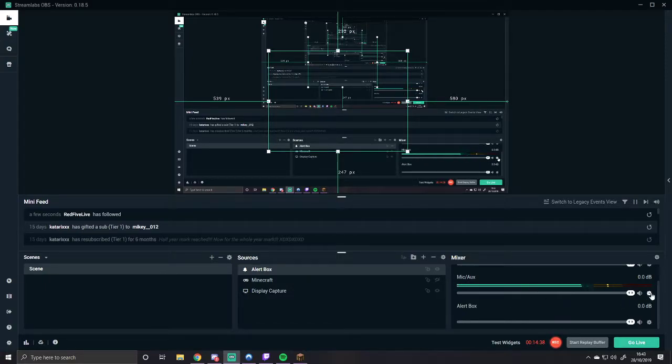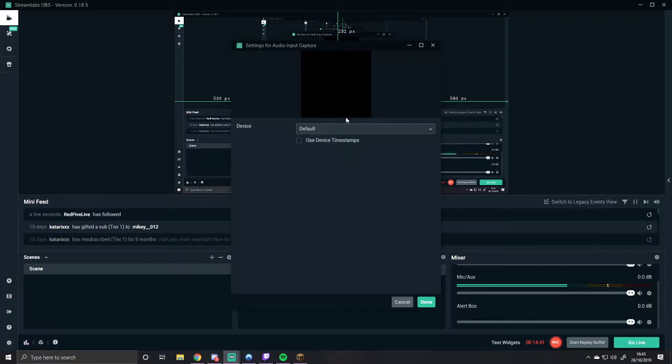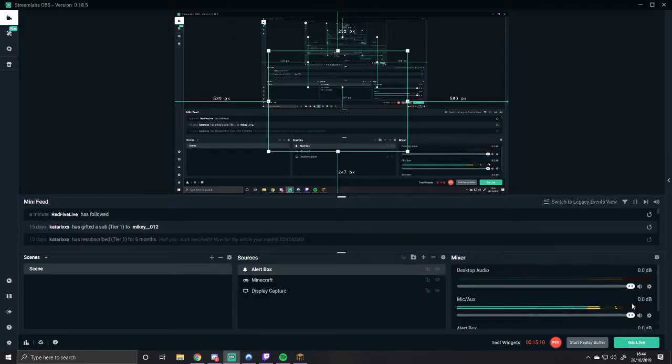You also have your microphone, which I always suggest setting to the microphone you want, because it's very easy for OBS to make assumptions as to what mic you want to use, as I have a microphone in my headphones and I also have my Razer microphone, which is what I use right now. So you want to make sure that you select the right one, otherwise you might have an awkward situation where you're using the wrong microphone, which is not ideal. You can also mute audio, or mute your mic through here, if you don't have a quicker way of doing it.